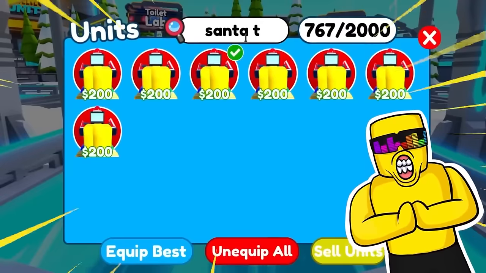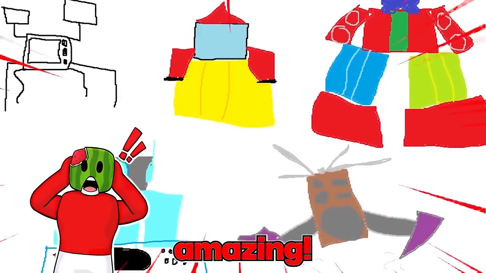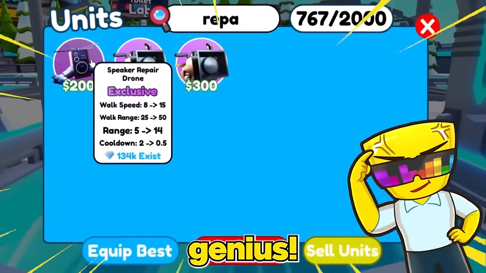Let's go. Next is obviously, Sonny, the godly Titan present man. Yes, I know that my drawing looks terrible, but at least it was obvious. Sonny, I'm gonna be honest, your drawings are just way too good. This is obviously the Frost DJ speaker man. Let's go, 4 for 4. And what about the last one? I think that's the speaker repair drone. Bro, your drawings were amazing. Let's go, I'm a genius.